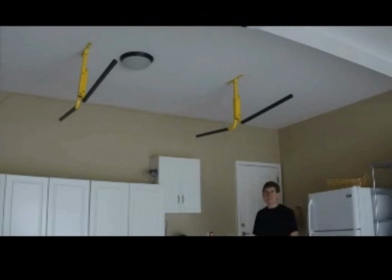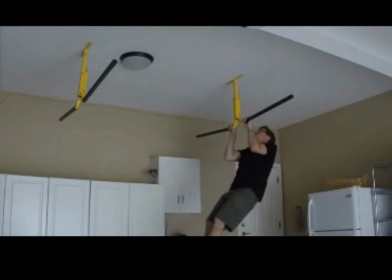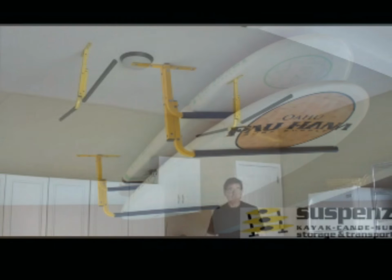So the question is, will my rack support up to 4 SUPs or 2 kayaks? Well, let's find out. It should do the trick.